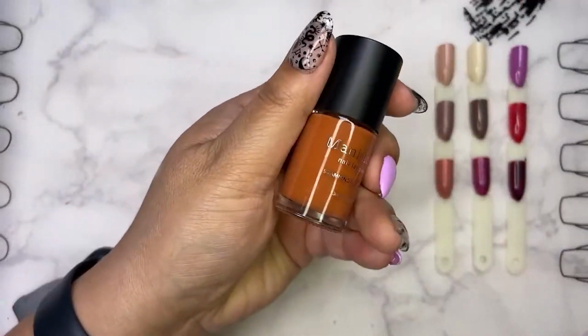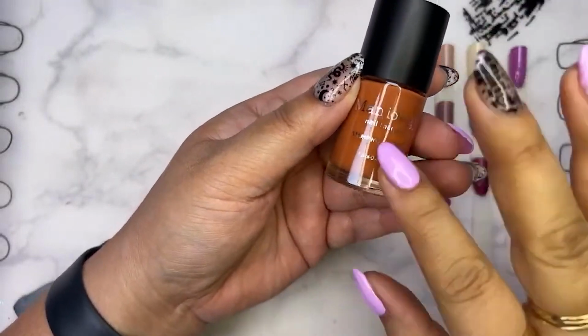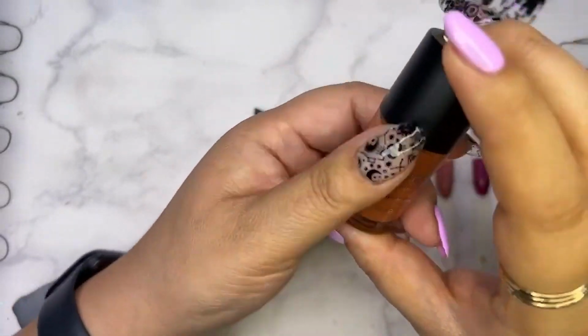And then this is Indio, which is again bringing in that orangey rust color. Not so much red, but very orangey. And I love the warmth of this color.